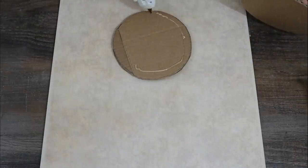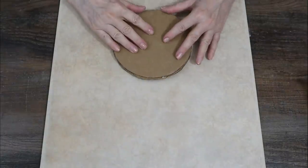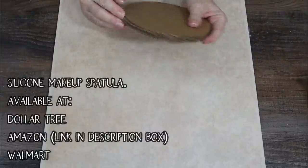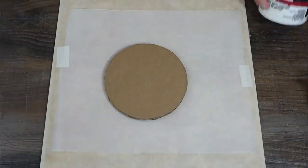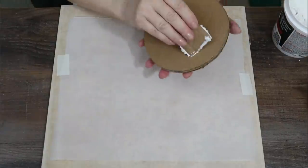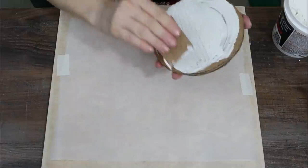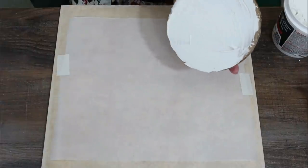And as you saw, it doesn't really matter if one of them is in a broken shape. Just make sure that if you do have one that's in a broken shape, where you didn't have a complete circle, or maybe it bent there and then it came apart, that you glue it in the middle between 2 solid circles, because that helps keep the structural integrity together a little bit better if the outer ones are a solid piece of cardboard. I'm just going to cover it with joint compound.